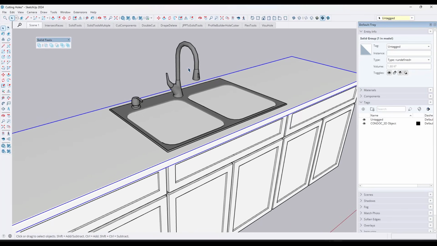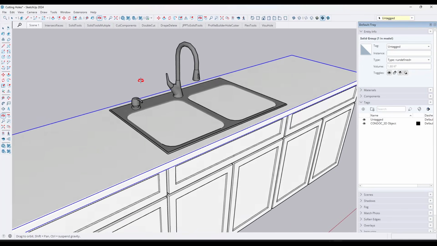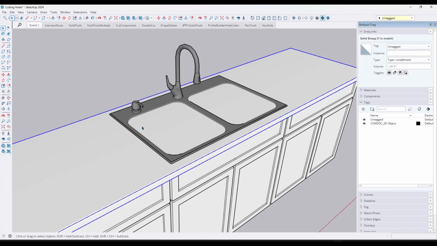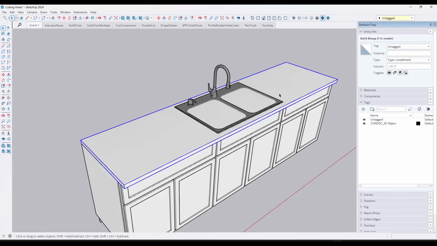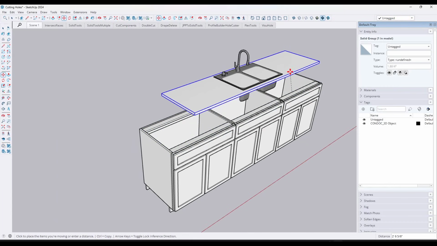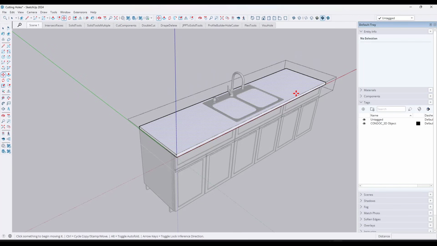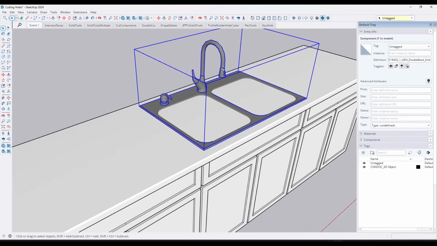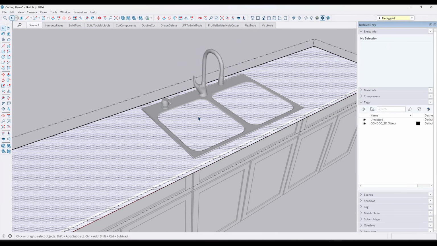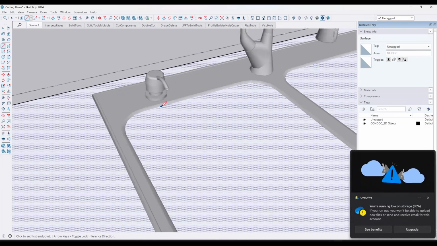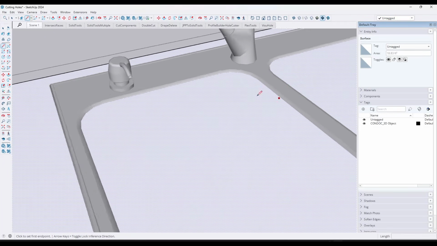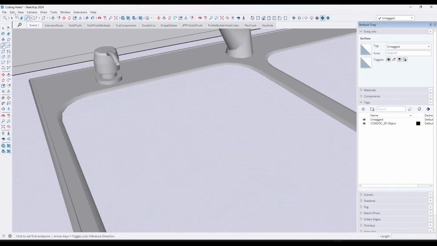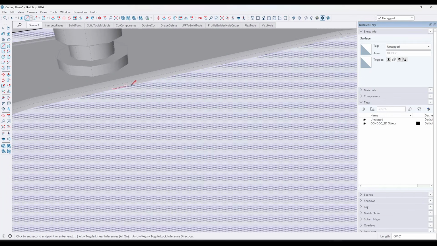There is a function in SketchUp, which is actually super valuable, that allows you to intersect geometry with other things in the model. So right now, what I've got is a simple countertop in here. And if I move that countertop, you can see how this is a separate piece of geometry from this sink, which is kind of glued to it. But you don't want to double click in here and try to draw along this face, right? Because this is a really complex piece of geometry. And while you could toggle your hidden geometry on in here and try to trace this out, it's going to be super time consuming, and you don't really want to do that.